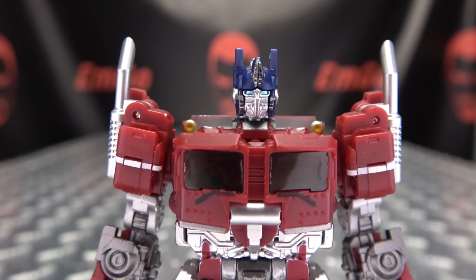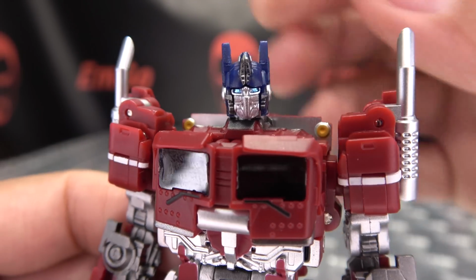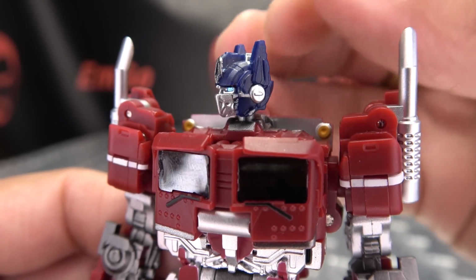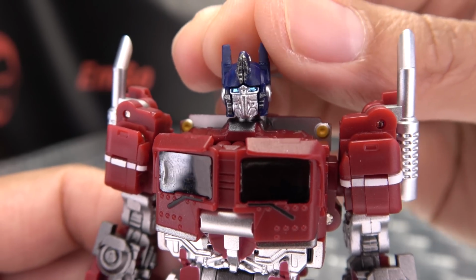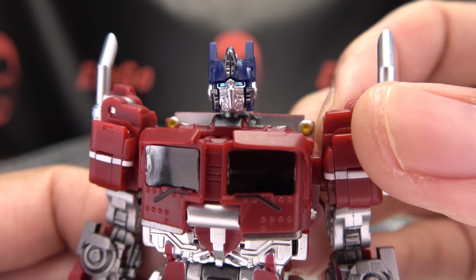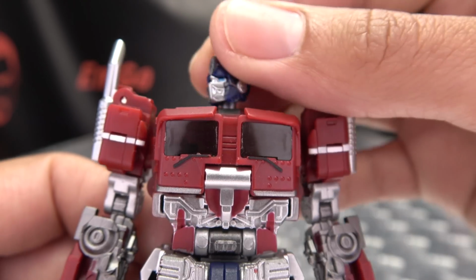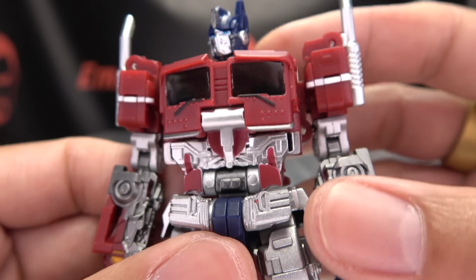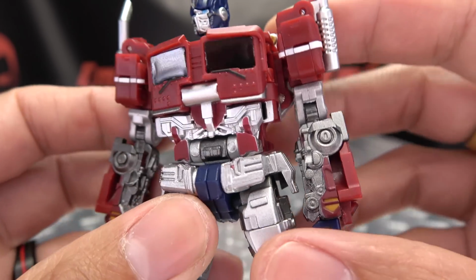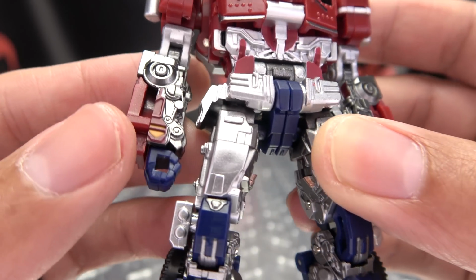Oh, there it is. It's a very nice head sculpt for being such a small figure. There's actually a lot of detail going on there. That nice silver on the face, nice bright blue for the eyes. The eyes almost look like they're glowing. Very nice again. You got some nice silver throughout, little white stripes as well, and some gunmetal gray. Again, lots of detail going on in there.